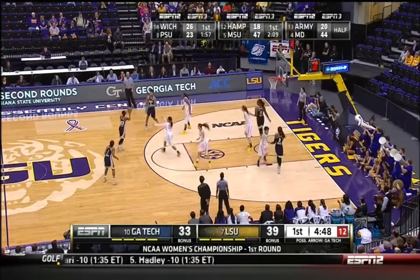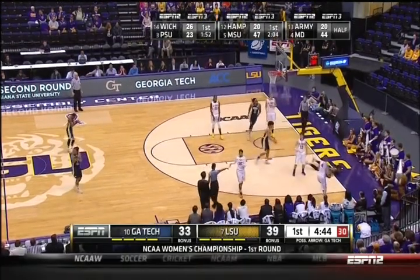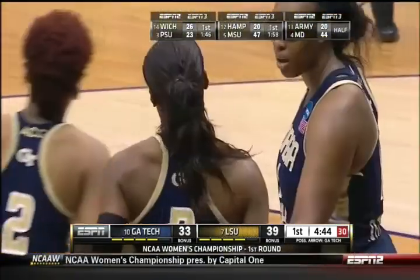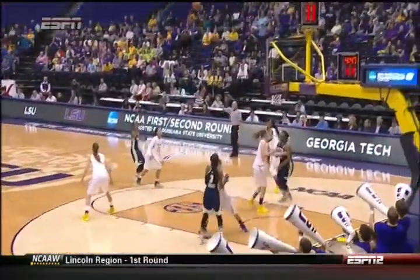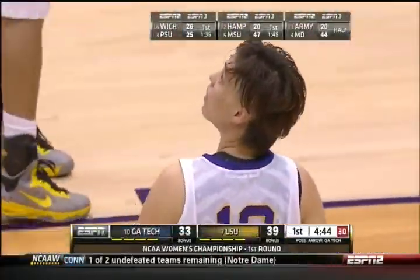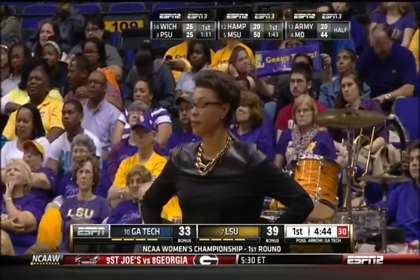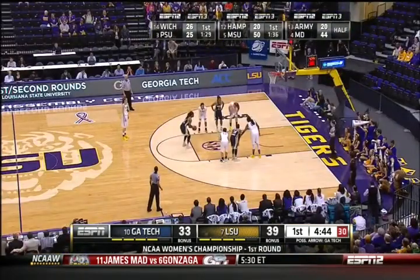There's Whiteside now to Wallace. Long, a foul on the rebound. Well, you're going to see Rena Hill trying to get some advantage on the boards against Kayla Davis. It just pushes her right out of bounds right here. Sometimes as a coach, you tell your player, look, I don't care what you do, just keep them off the board. So you see kids face guarding on a box out. You see them doing whatever they can to keep them off the board. So just a little bit too much effort by Rena Hill right there.